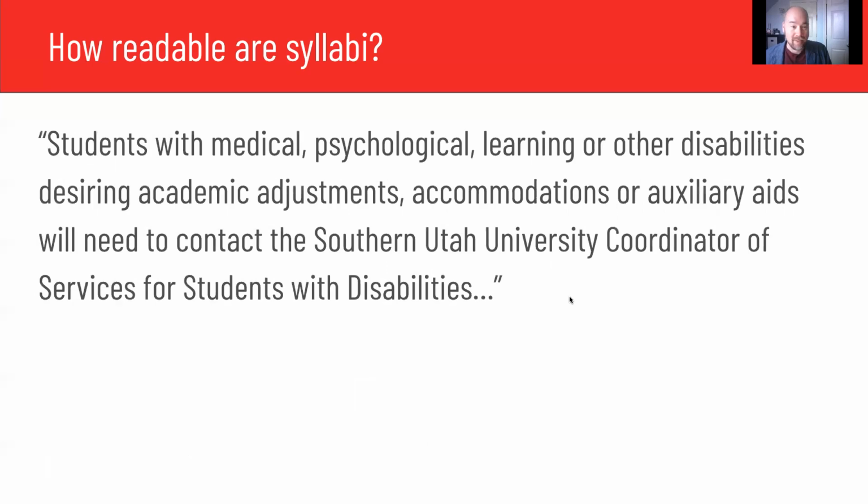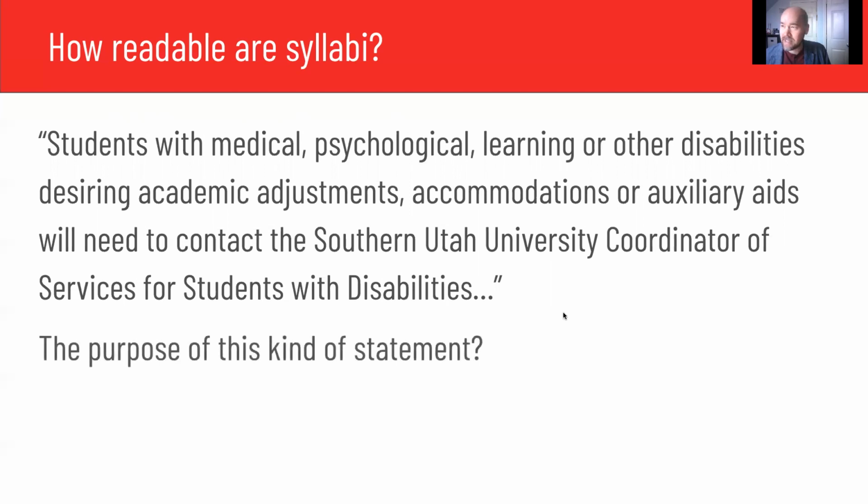Here's another one. This one's really kind of a nightmare. I'll let you read it. But again, it's a statement with a specific purpose in a syllabus, right? This is telling students who meet these criteria to go and do something. It's basically a command, a directive like the other 2 sentences. But again, students might not know that because it looks to them like a future tense declarative, right?